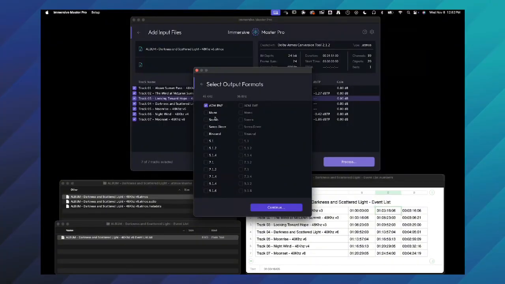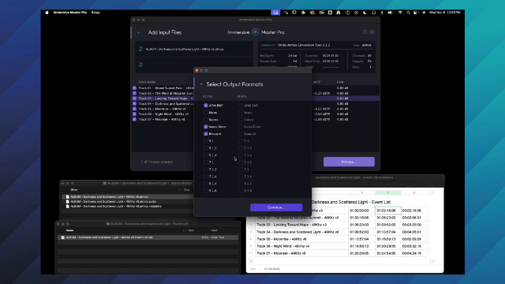And then it stops being a virtual track when we go to process and export an ADM or any of the re-renders that you want to have exported. I find this really useful at the end of a project because I never know if somebody's going to ask me for a 7.1.4 instead of an ADM. A lot of my clients really like the sound of stereo direct and binaural. So even if they haven't asked for it today, I'll often just check these off and stick it in a folder. That way, when they do ask for it, I can say, yeah, great, no problem. It's here, ready to go.